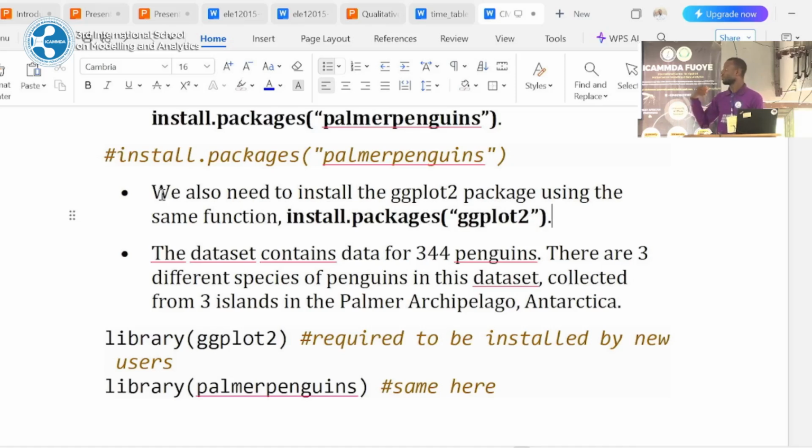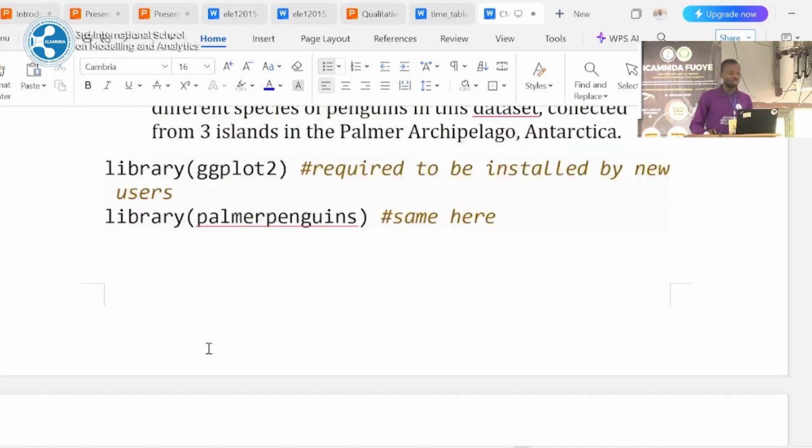That is what ggplot enables us to do. Having done the analysis, you want people to see the outcome of that analysis with the aid of visualization. And that is one of the rewards for your labor: the ability to show you've done the analysis to answer some questions, and now you want to show forth the result with visualization. So if we have these two libraries installed, let us just call them: library(ggplot2) and library(palmerpenguins).